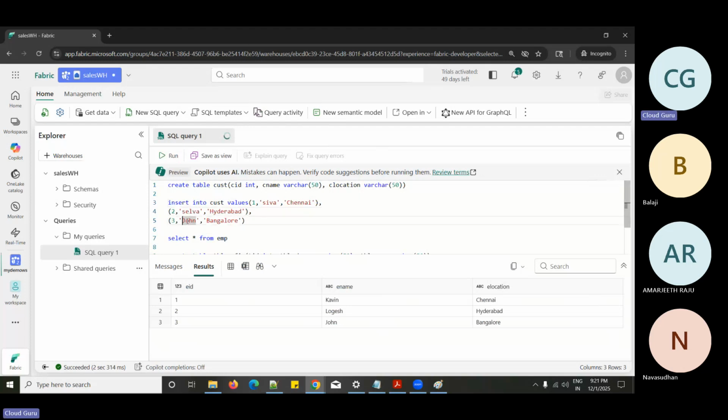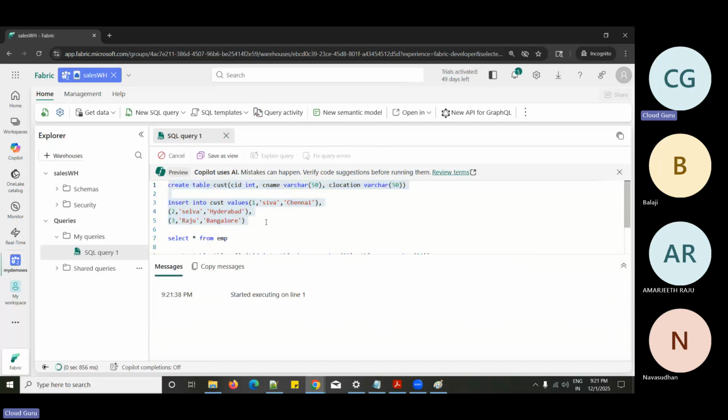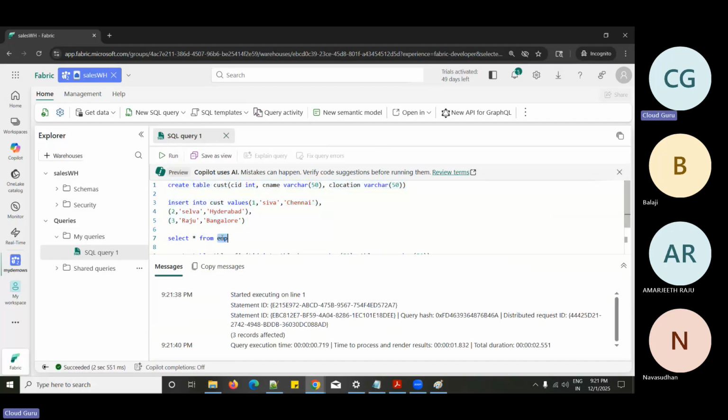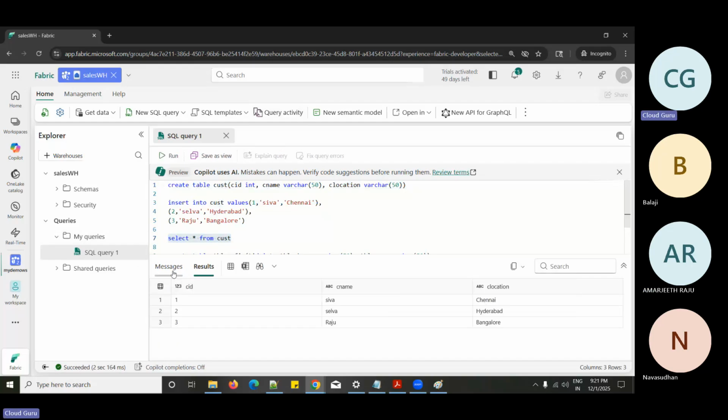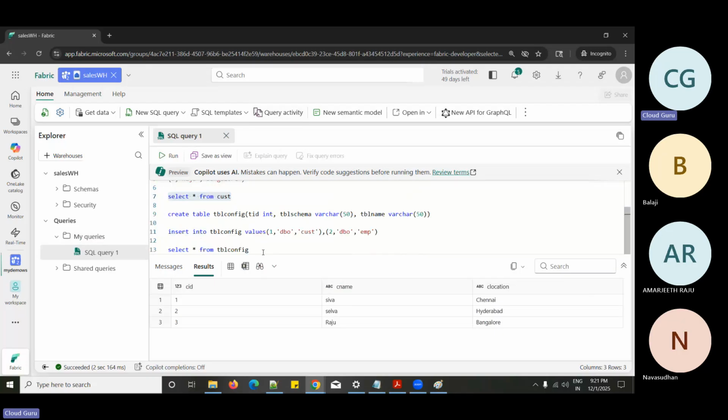So create the customer table, insert the records into the customer table, and select from the customer table. I have my business tables: the customer and employee tables are available.